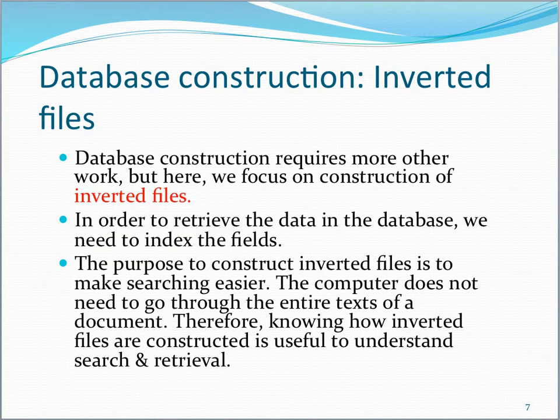Now there's something interesting in databases called inverted files. I'm going to read the characteristics and the definition: database construction requires a little bit more work. We focus on the construction of inverted files, and you will see why this is relevant. In order to retrieve the data in the database, we need to index the fields. Fields have to be indexed because it's easier and we can retrieve them more rapidly.